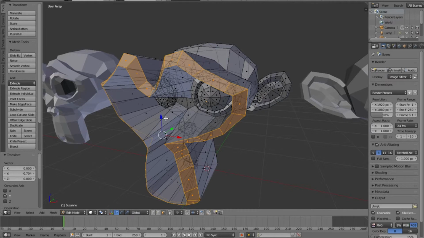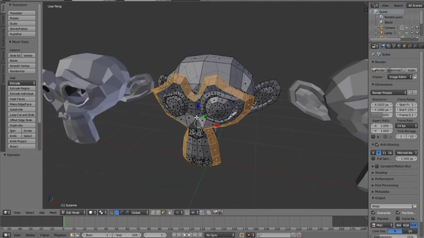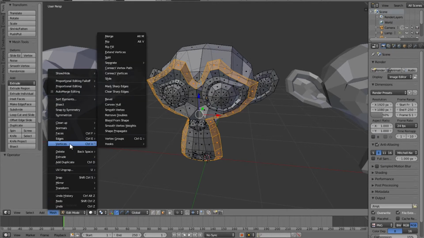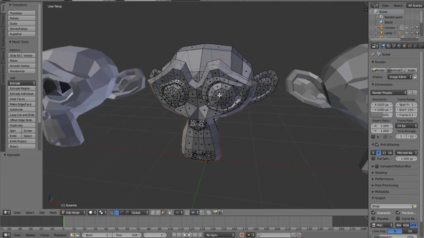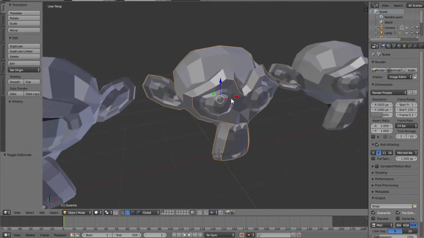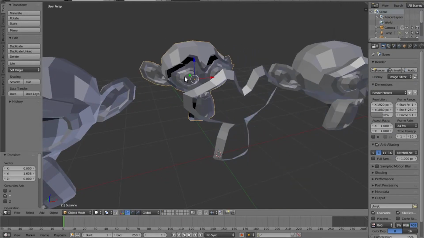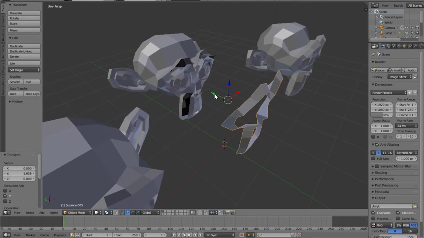So that's why before, when we did loose parts, it didn't separate it. So the other way is to go Mesh, Vertices, Separate, Selection. And now if we go to object mode, we will realize that we have one object which is the whole monkey, and the other object is what we selected.